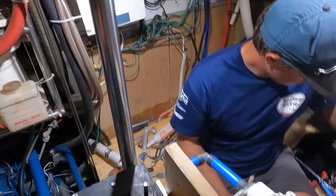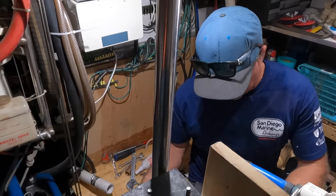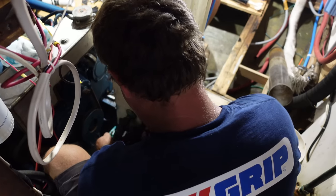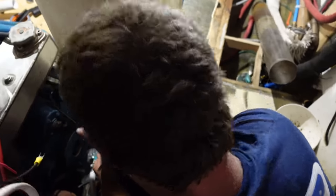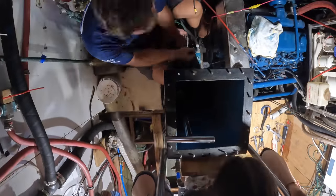Good job, Captain. That took longer than you thought. Always takes longer, but we get there in the end. Alright. Let's remove some more valves. He's on the other side. Oh, the whole thing's spinning.